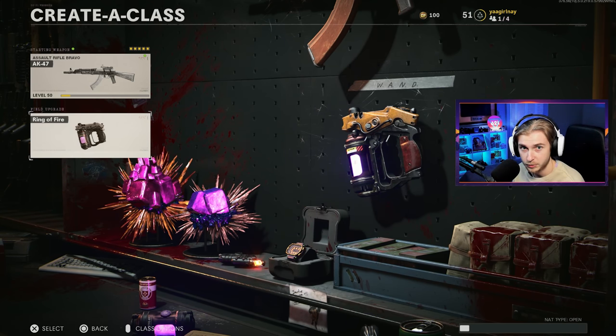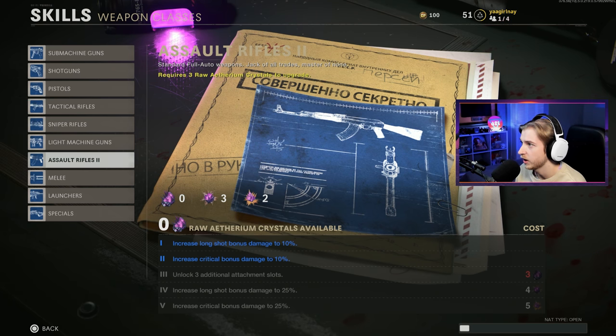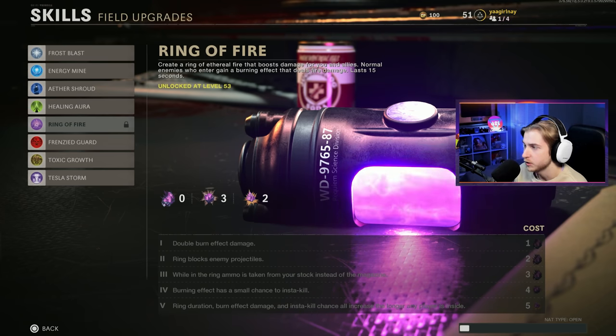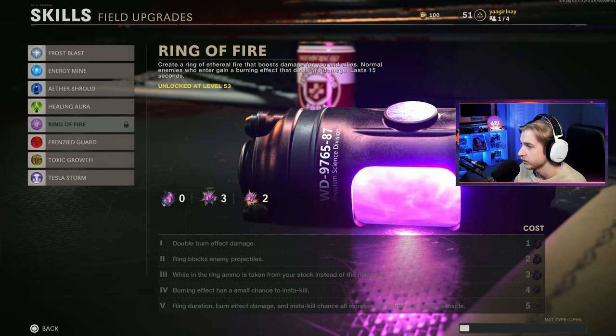Really quick, let me show you what I've spent my crystals on. So I put some crystals into our assault rifles here. I'm so close to being able to get the three additional attachment slots, but you know, just a few crystals short. I'm still not a high enough level to upgrade Ring of Fire. We'll probably get there after this game, so that's cool.